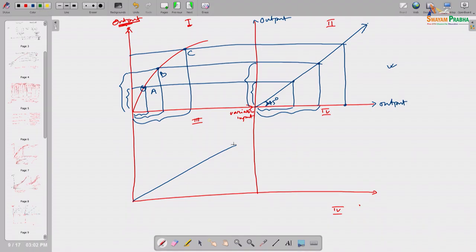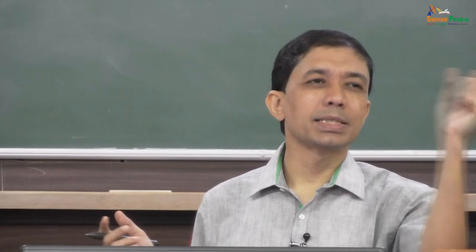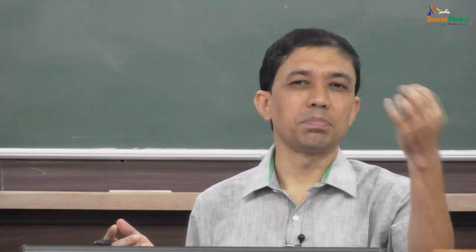It will be a ray through the origin, because the slope is equal to basically the price of the variable input. Market price of the variable inputs. We did not tell anything about the factor market. So, by default the factor market is competitive, and that is why the price of every unit is the same. Like our example, labor price is rupees 50 per unit, right.